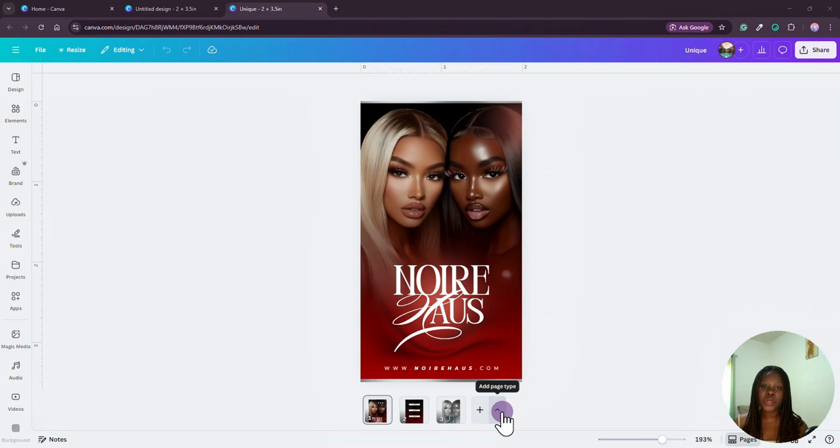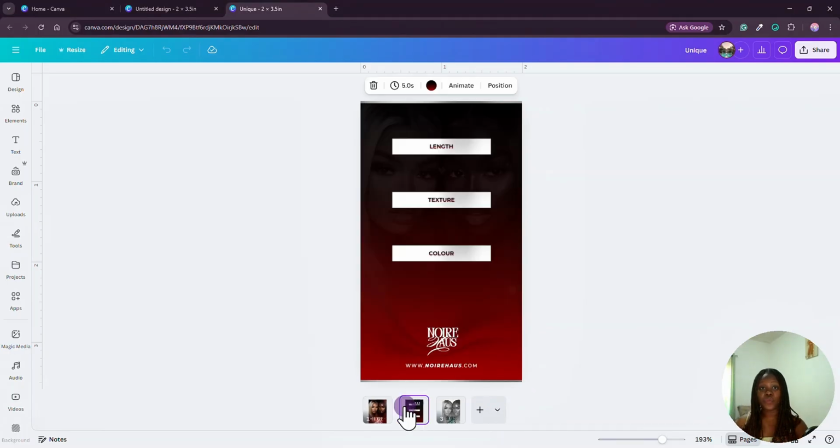In today's tutorial, I'm going to show you how you can create high quality hair tags like this for your businesses. A lot of times people come in saying, okay, my Canva cannot do this. And to be honest, it definitely can. You just need to know the right elements to include in your designs that give it that high-end professional look. And if that's something you're interested in learning, let's jump right into today's video.